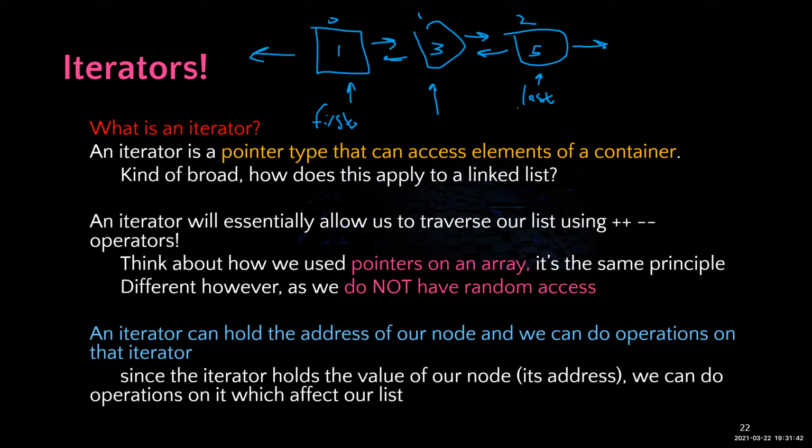We can also define operations in iterators. So let's say I create an iterator. We're going to define this thing called the plus plus operator. So we're going to sort of be able to think of it like pointers, right? Like in arrays, we could say ptr plus plus, and that will go ahead and go to the next element. In iterators, we can define this plus plus operator, and that will allow us to go to the next node in memory. So iterators just make our lives a lot easier in terms of looking through a list. And they do what they say, they're iterators, right? They allow us to iterate over the list. And that's the very shallow definition of it. In lecture, we'll talk about a lot more, but just for now, let's consider this basic understanding.